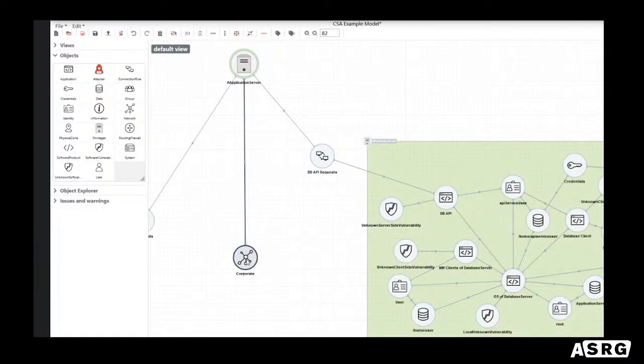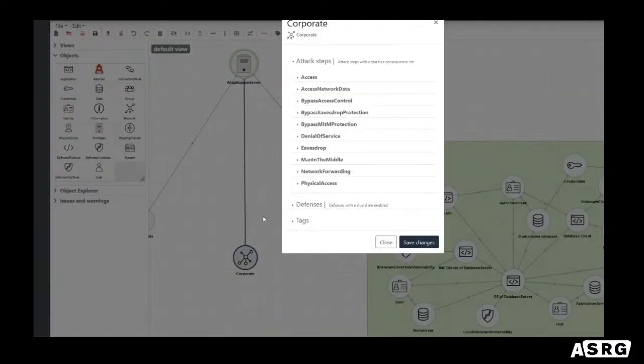Likewise, if we look at this network object here, even though it has got a network icon to it, it is about access and access to network data, bypass access control if there is something like that, and eavesdrop and so on. And these are attack steps or operations that are applicable to any kind of communication slice, really.